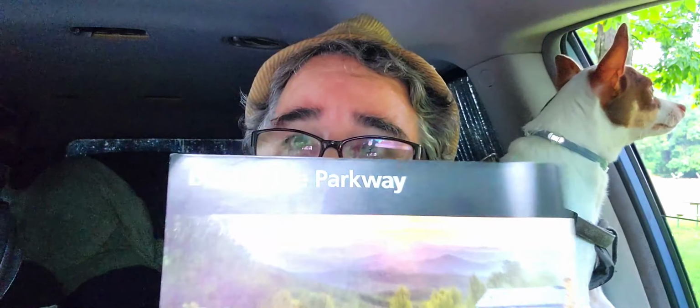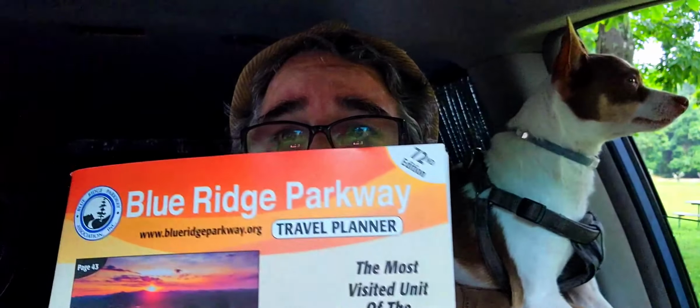So the ladies at Humpback Rocks, I'm sorry, I'll get it right in a minute, come in around 8 o'clock. I think it's a weekend, it's Sunday, so I believe that's when they come in. But you want to be sure to get one of these, a Blue Ridge Parkway map and the Blue Ridge Parkway travel planner. Like I said, they tell you how far you've got to go, the mile markers where the exits are, and what's at the exit, how far there are stores, and other attractions off the Blue Ridge Parkway. And that's how I do it.